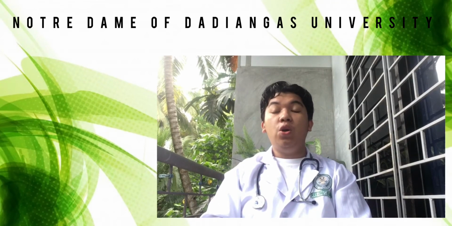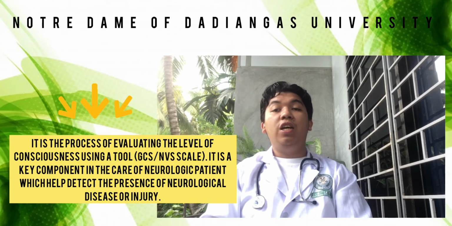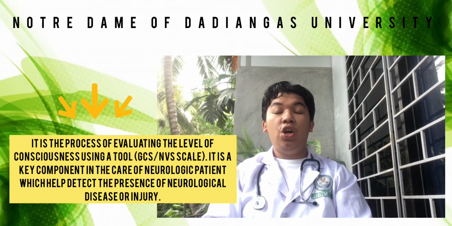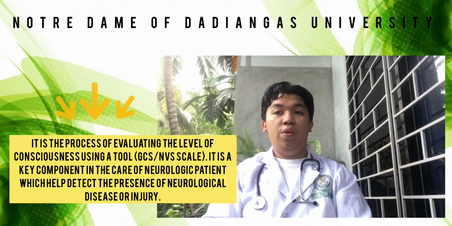So for today, we're going to perform Neuro Vital Signs Assessment. It is a process of evaluating the level of consciousness using the tool, the Glasgow Coma Scale or the Neuro Vital Signs Scale. It is a key component in the care of the neurologic patient, which helps detect the presence of any neurologic diseases or injury.